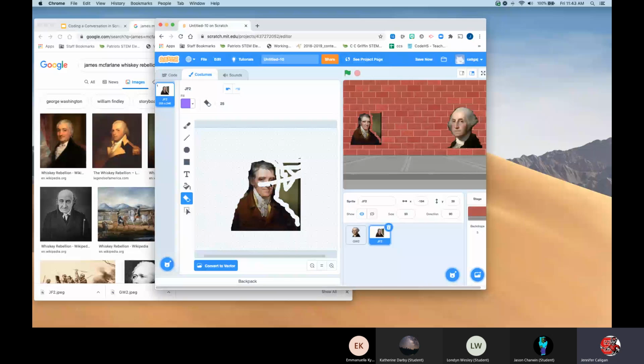Oh, nuts. I jacked him up. Command Z is your best friend when you do something like that. It'll undo it. And now he's all clean. And then you could code a debate between your two characters if you wanted to. You could also download your background and edit your background as well.